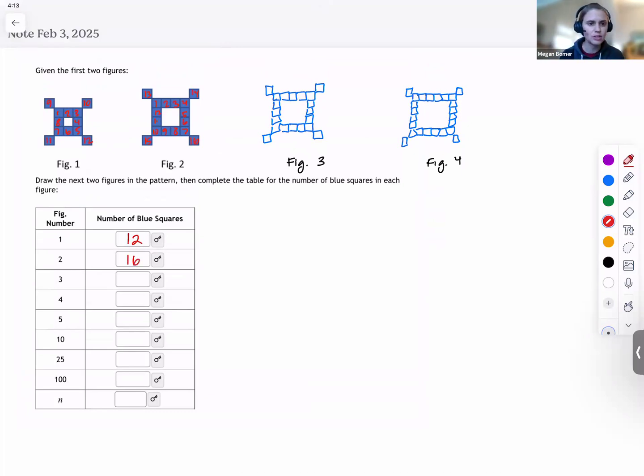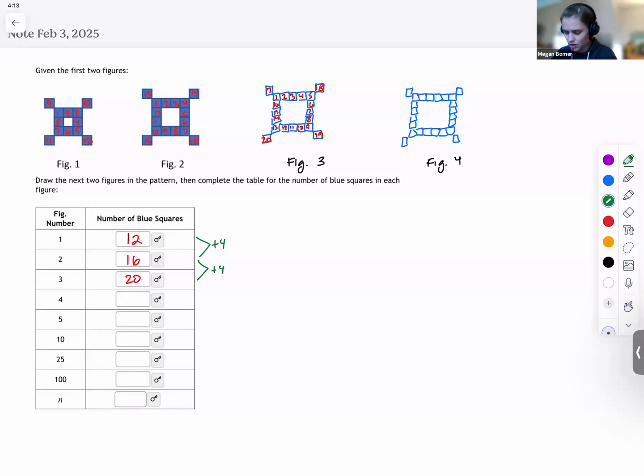And you may have seen some patterns as you were drawing these, thinking about what had changed, or ways that you could count these more efficiently, or you can just count each one of the squares, which is also perfectly fine. So let's see, we've got 1, 2, 3, 4, 5, and then 6, 7, 8, 9, 10, 11, 12, 13, 14, 15, 16, and then around the corners 17, 18, 19, and 20. So you may already be starting to notice a pattern as we fill in our table, that the number of squares went up by 4 each time.